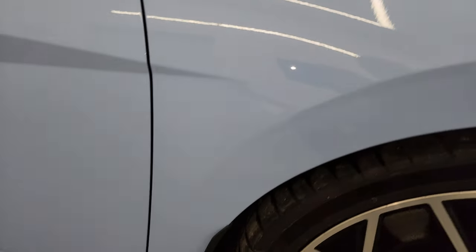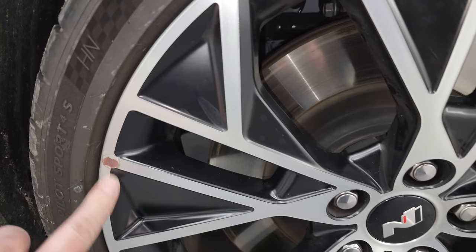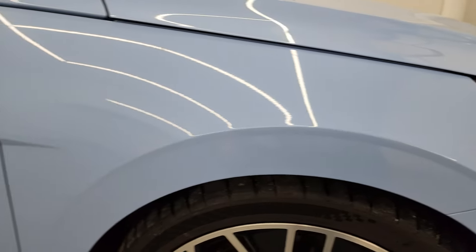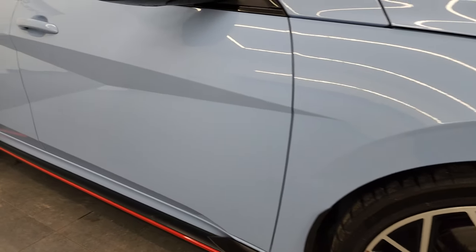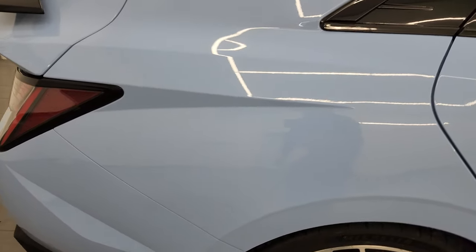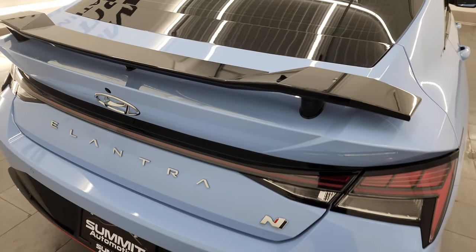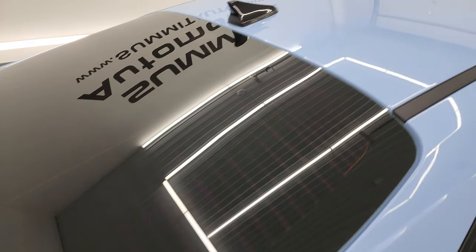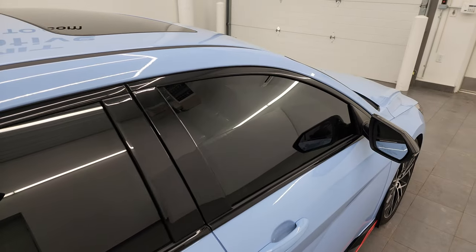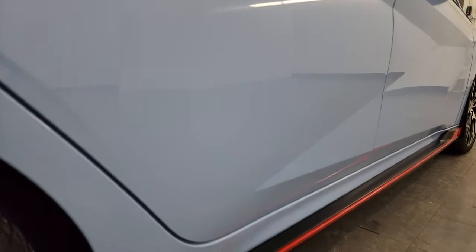The passenger side front fender is absolutely perfect and the passenger side front wheel has no major scuffs or scrapes. It still has the sticker on it from when it was brand new, which is pretty neat. Take note of how clean that body is, how reflective and mirror-like that paint is. I take these HD videos so if you are far away or cannot make the trip but are still interested in purchasing the vehicle, you can see the car, hear the car, and have confidence before you even get here.